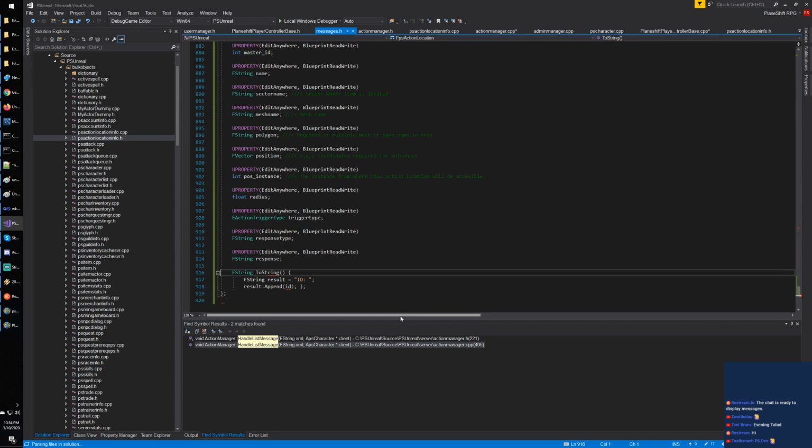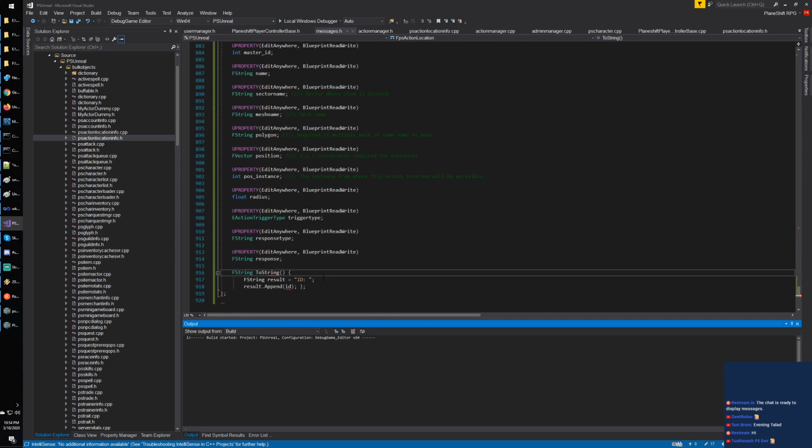Can I do it? I don't know if I can do it. I think I should. It's a struct, but a struct is as smart as a class somehow, right? I think so.